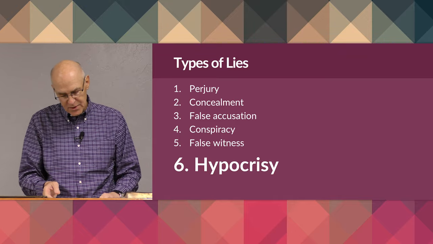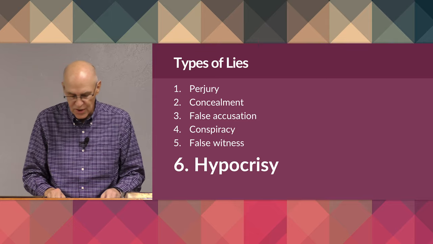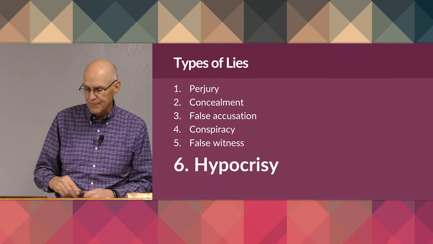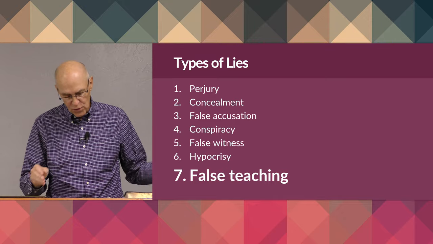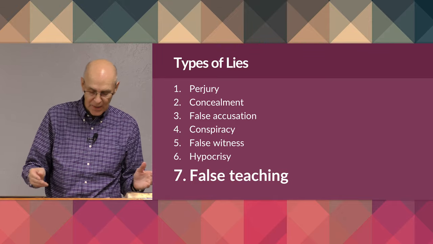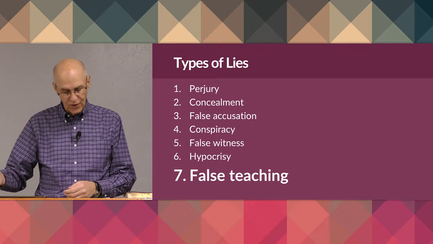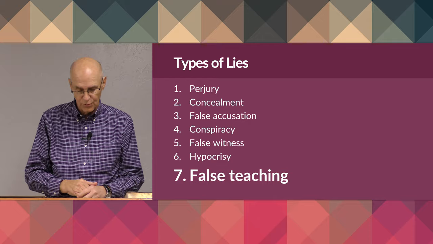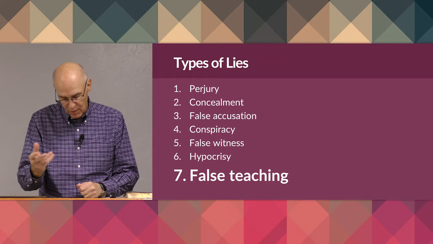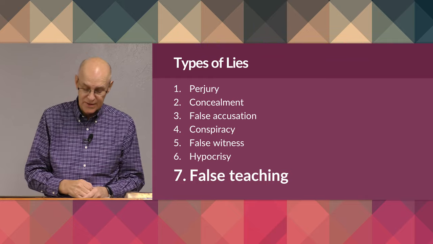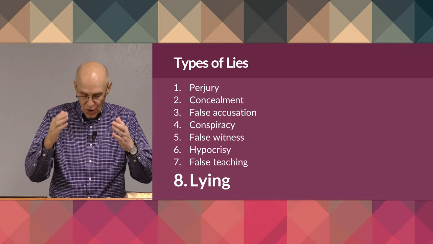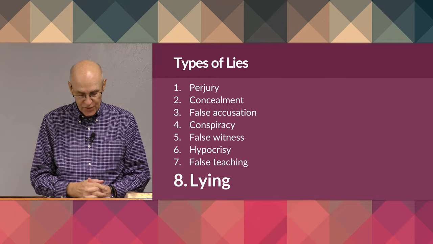Again, I use Peter the Apostle, refusing to eat with Gentile Christians when Jewish Christians were present. We read about that in Galatians chapter 2, verse 11. Another type is false teaching. Those who promote and teach what is essentially incorrect or inaccurate or blatantly untrue. An example, those teaching a different gospel than what the apostles were teaching. In other words, they were teaching a false gospel and they knew that it was false. And Paul calls them on this in Galatians chapter 1, verse 6 to 8, and then also in Colossians chapter 1, verse 4.